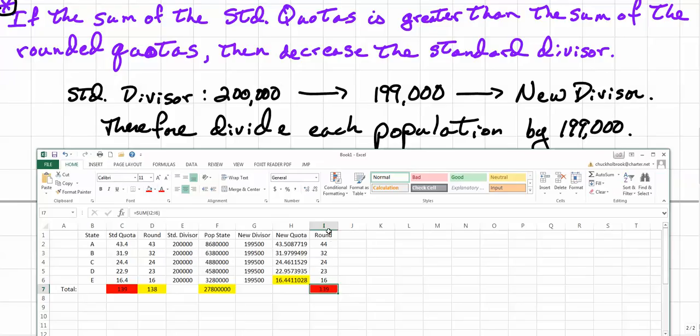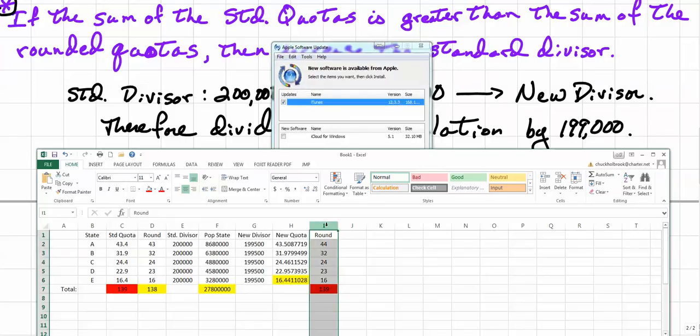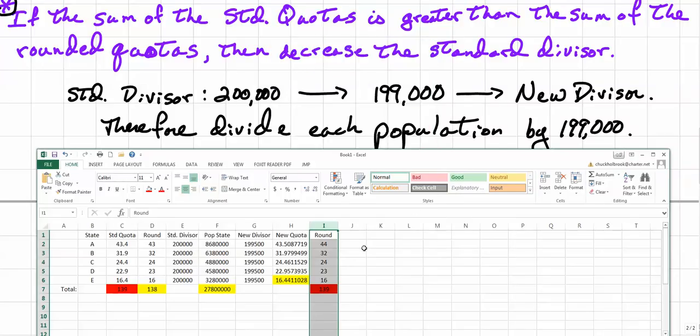So this column would indicate the actual rounded values. And like I said, it's a little bit of trial and error, but once you get this value right here in red equal to this value over here, you have your answers. So let's go ahead and populate the table.